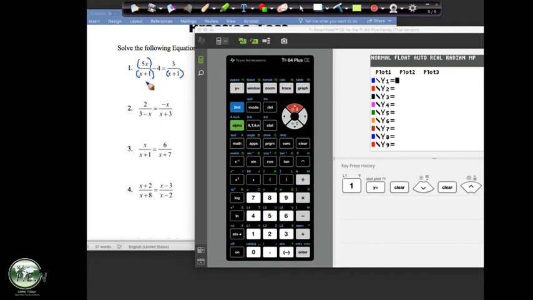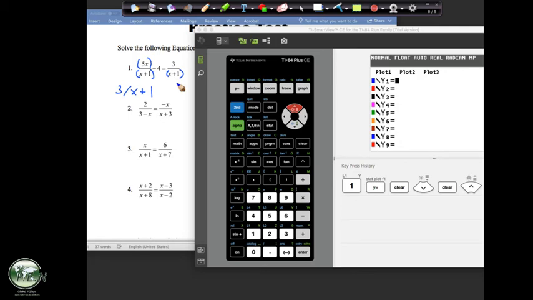Because if I don't, let me take a look at this 3 over x plus 1. If I don't, in the calculator, it looks like this. Order of operations, what's going to happen? Will it take x plus 1 first? No. It'll take 3 divided by x and then add 1. So it gives you something different than 3 over x plus 1. So that's why, if you don't have the template, you need to use these parentheses.